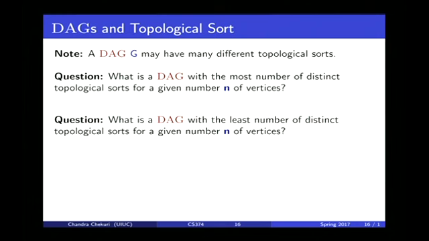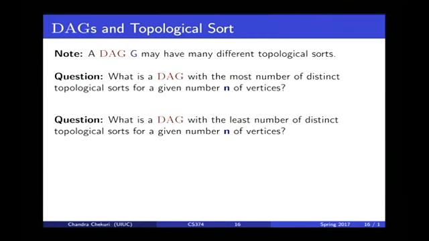Yeah, it looks like a path. 1 connects to 2, connects to 3, connects to 4, connects to 5, and I can have more edges, but I have one long chain that cannot have any other topological sort other than just 1, 2, 3 up to n. That's the only unique topological sort if I have a path going from left to right. I can add more edges, but if I have a total order already, then that's it. There's only one. What is the DAG which has the most number of topological sorts?